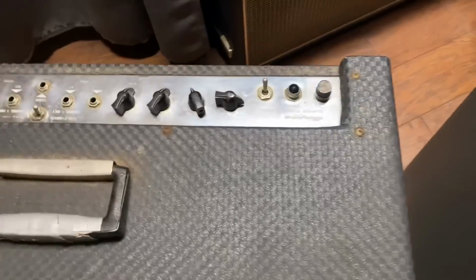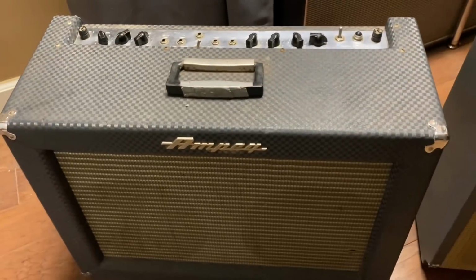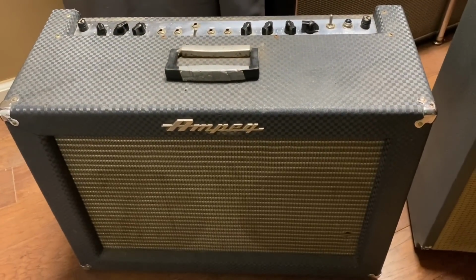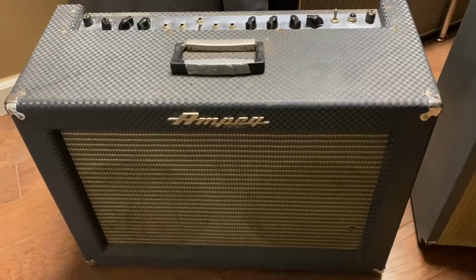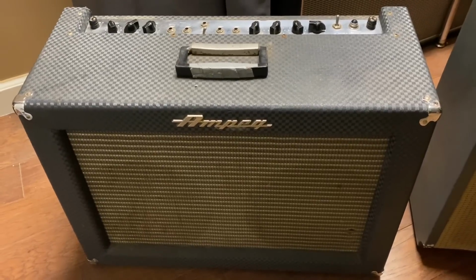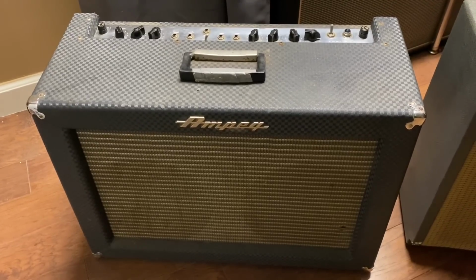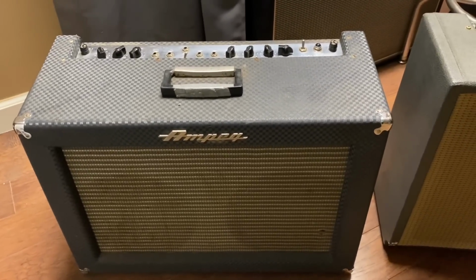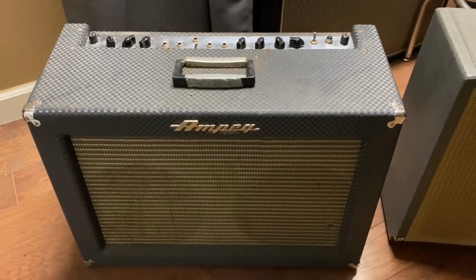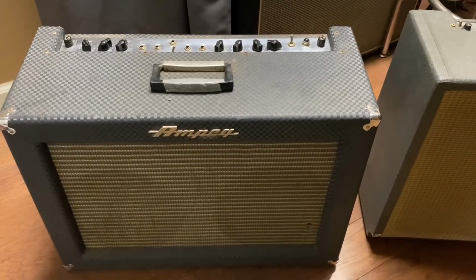Here's an old Ampeg ET2 Super Echo Twin 212. These are a very strange sort of stereo amp. You guys have heard this in earlier videos too. Sounds really good. These are kind of hard to find. Ebo's looked at this one too. And these amps are both for sale, but I'm not going to ship either one of them because I hate shipping amps. So if you guys are interested, let's figure out something where you can come and look at them in person. Okay.